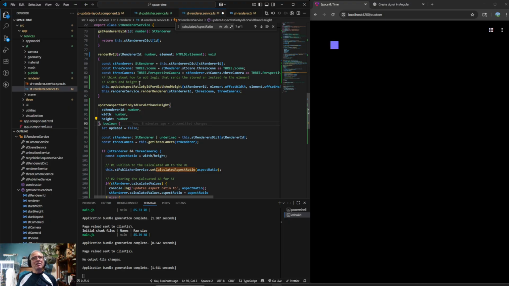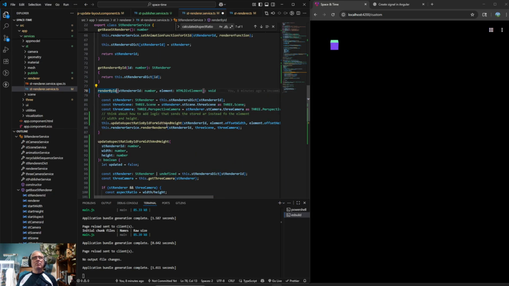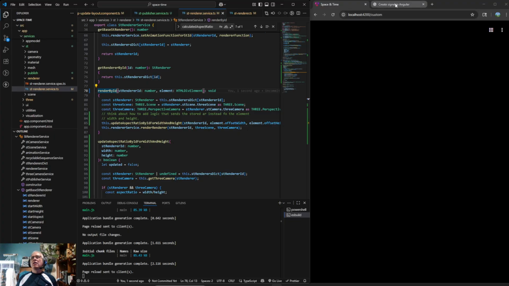But I do think that I'm going to want to say somehow to decide, like maybe I'll add another thing, render by ID. See, right now this really should be for element, but then there's going to be a render by ID for ST or whatever, and then I think that will make it easier to be a detective in the future. So that's that. I think everything should work, and I feel like that's it.